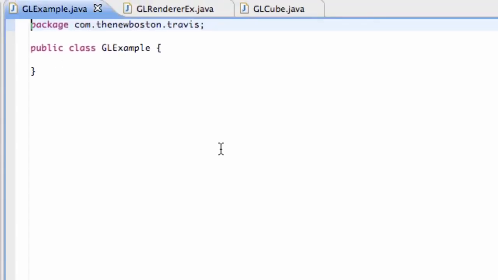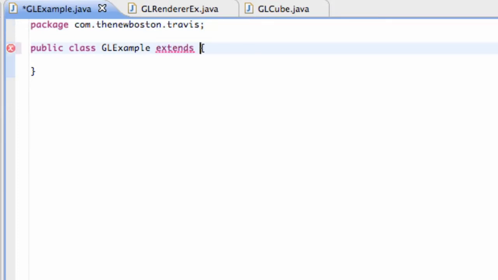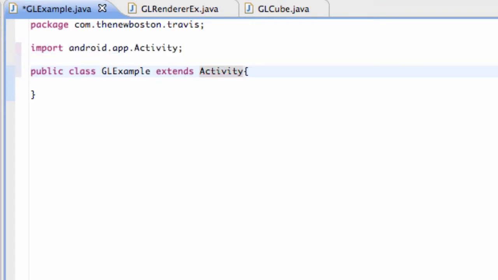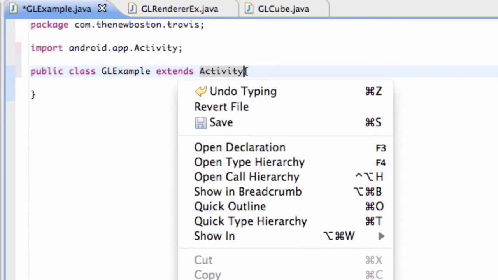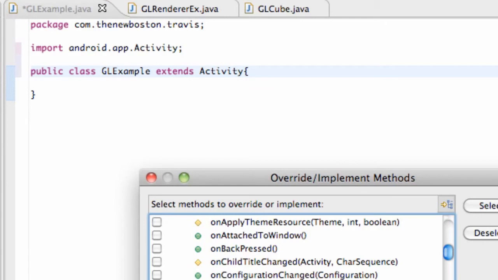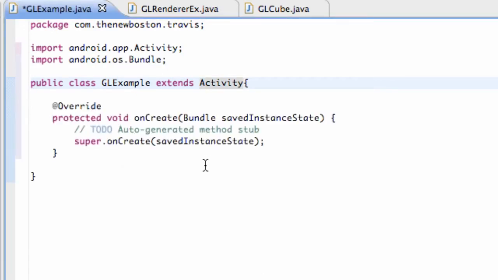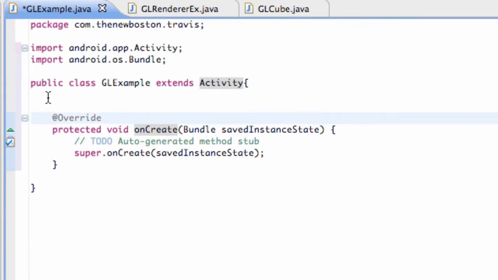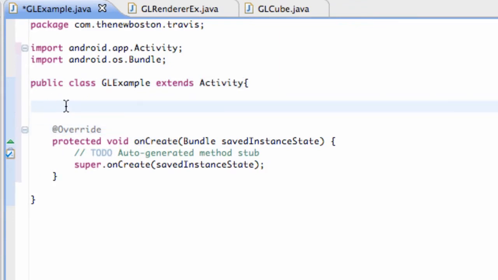Let's get our example class all set up. Again, this is just going to say extends Activity, and we have to add our imports, right click, add an onCreate method. Nothing new there. When we're working with OpenGL ES for mobile development, you want to use a surface. If you remember back when we were doing a little bit of graphics earlier, we used a surface view, and it's kind of the same concept, except we're going to use a GLSurfaceView.